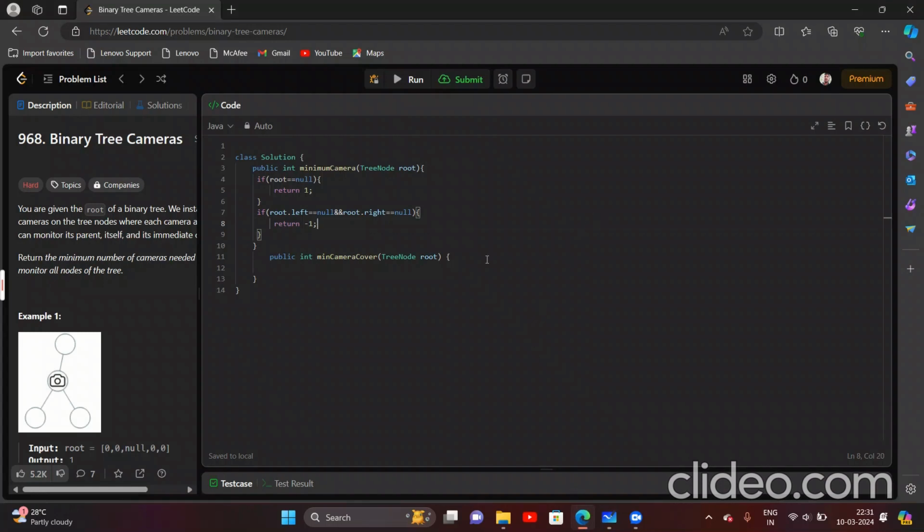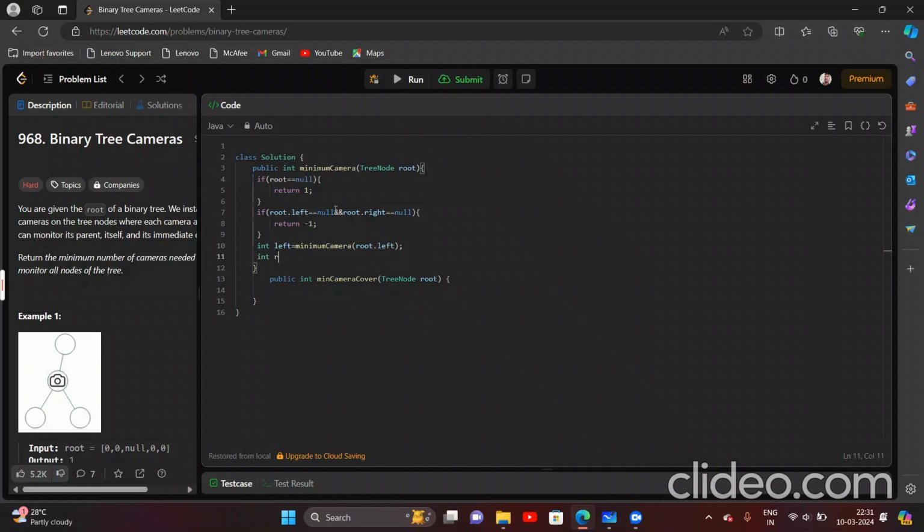Now we will create some things called int left, which is going to be the same thing, minimum camera, root.left. It will cover the left part of this tree.